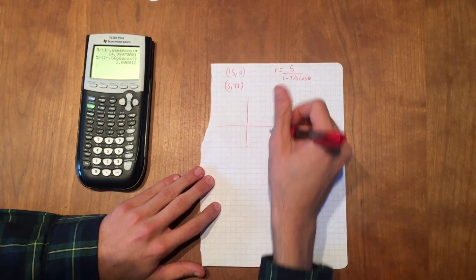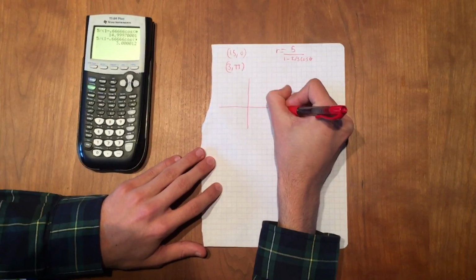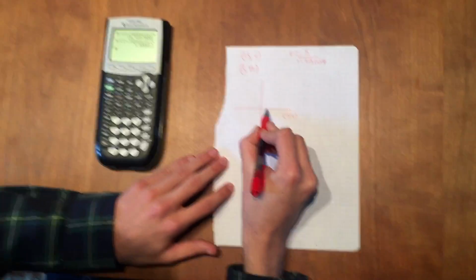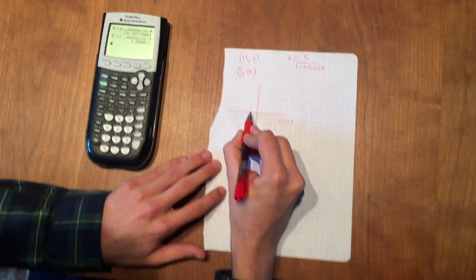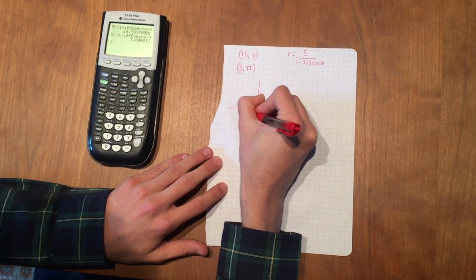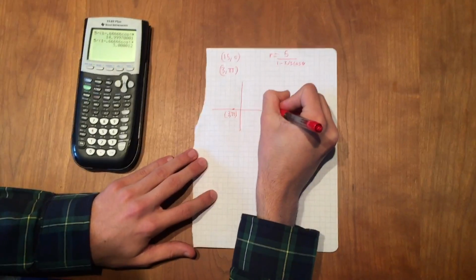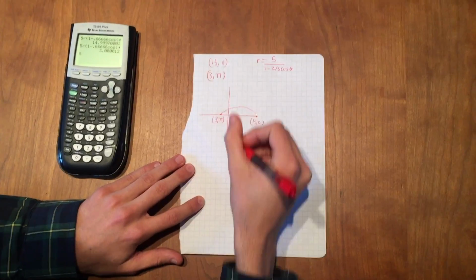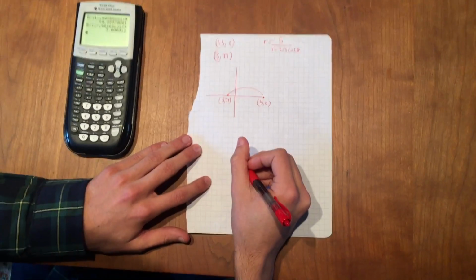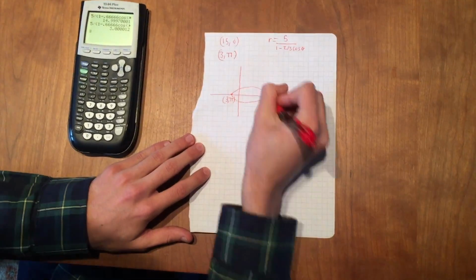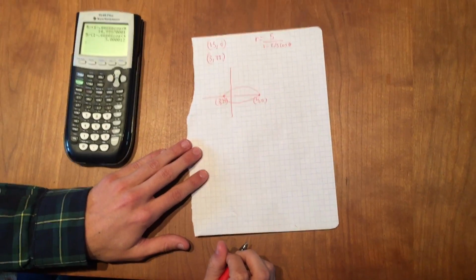The point 15, 0 with no rotation will be here. If I put r equals 3 and rotate pi, my point will be here. I can now connect these points, forming an ellipse. And I know that the ellipse has a line of symmetry, so I can draw the bottom of the graph. This is my final answer.